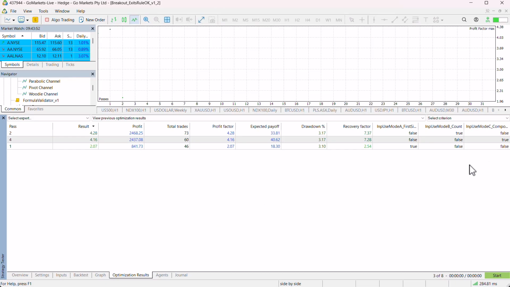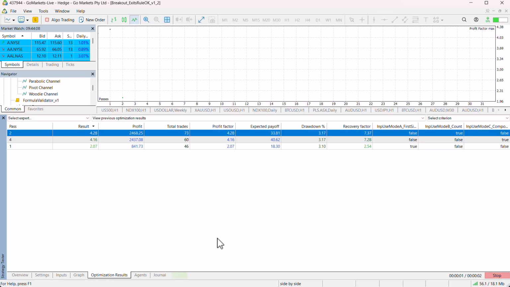And you can see there the worst performing was if we used the first signal and out. The second best, but only by a smidge, was the composite, and the best of all was this input mode. So we're just going to click on that just to get the backtest results fully. And I'm going to show you one more thing, which is really clever, which I'm going to put into everything again to do that evidence.